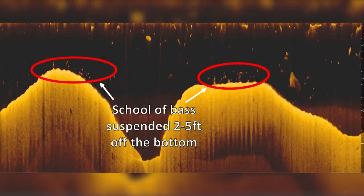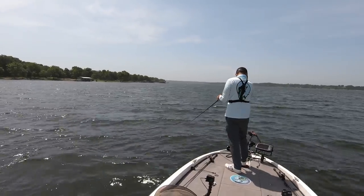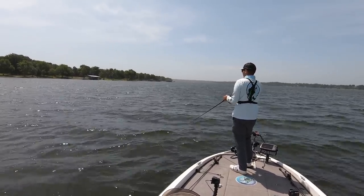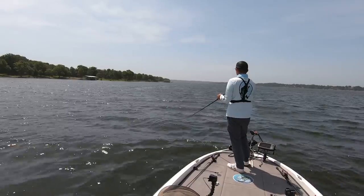This led me to start looking for fish that were suspended in that 15-to-25-foot range, anywhere from 3-to-5 feet off the bottom. My thought is that the Chatterbait might work like a big hollow-bodied swimbait offshore — reeling it 3-to-5 feet off the bottom to trigger those suspended bass, rather than reeling it straight on the bottom like you would a crankbait or jig.